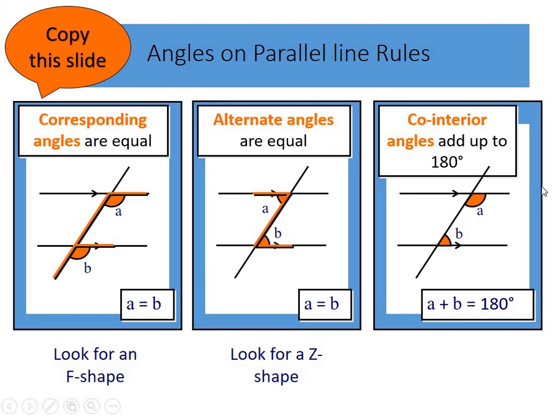Finally, co-interior angles make a C shape. These angles add to 180 degrees. Remember that the F, Z or C can also be backwards. You're looking for the shape within the lines. They could also appear upside down.